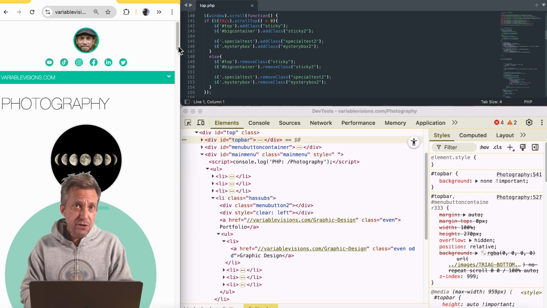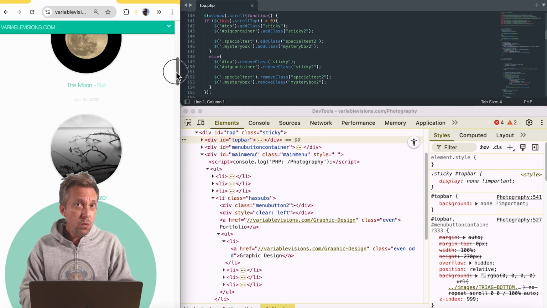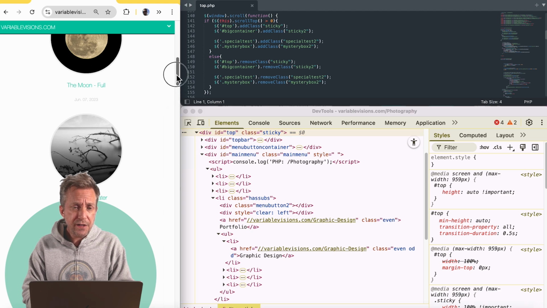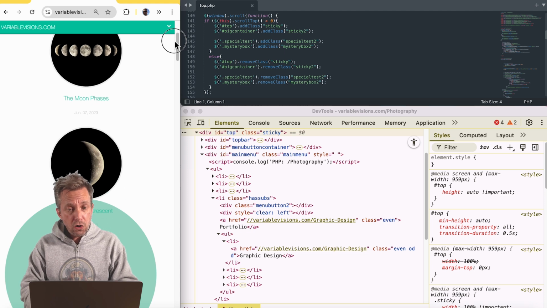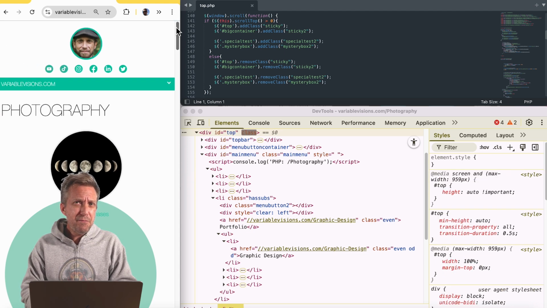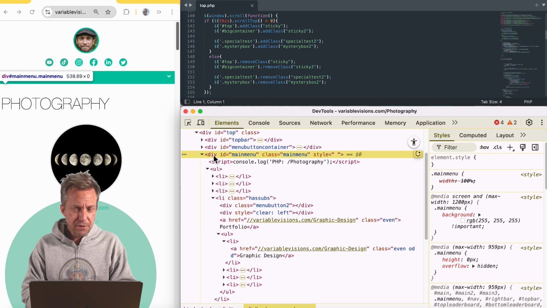Now that sticky menu or fixed menu is also functioning on the mobile version as well. Now this is one menu, so it's going to be very responsive and flexible, and I've retained the sticky functionality on mobile as well. That's also very important. As the site is responsive, it gets a lot taller when you're looking at it on a mobile phone. So you want to make sure that menu is always pinned to the top. The same functionality goes for the mobile menu when it's at the top of the page or when you're scrolling down. Same concept as desktop.